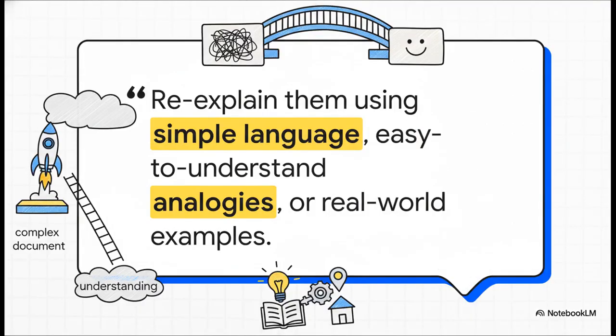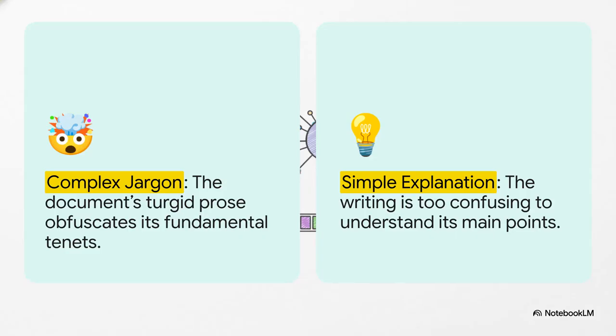And this prompt is just fantastic. Why? Because it specifically asks for analogies and real-world examples. It's not just saying, hey, use simpler words. No, it's asking the AI to build a bridge from this really abstract, complex idea over to something you already get. And this shows you the difference perfectly. On the one side, you've got this dense academic jargon. And on the other, a simple, clear explanation that just clicks. It's really the difference between a locked door and the key. This prompt is the key.